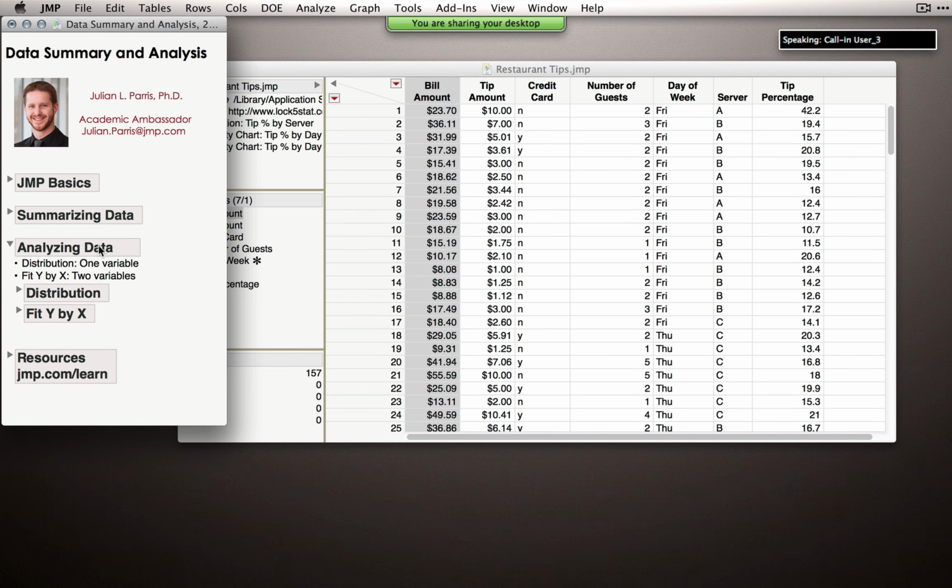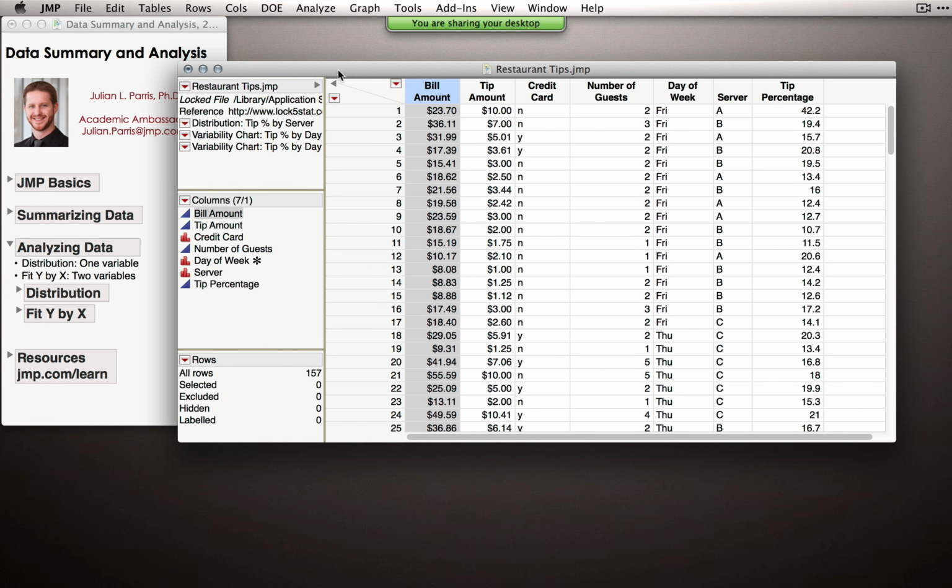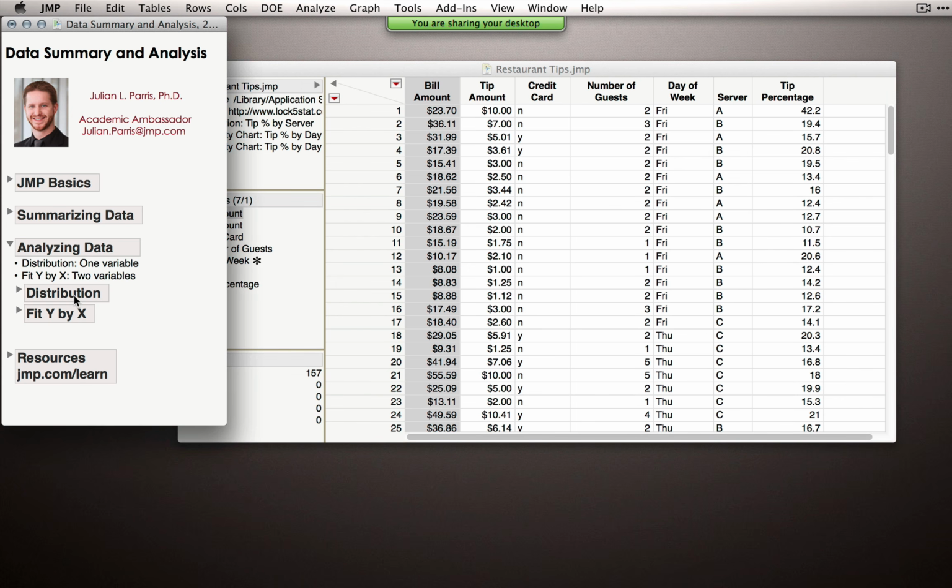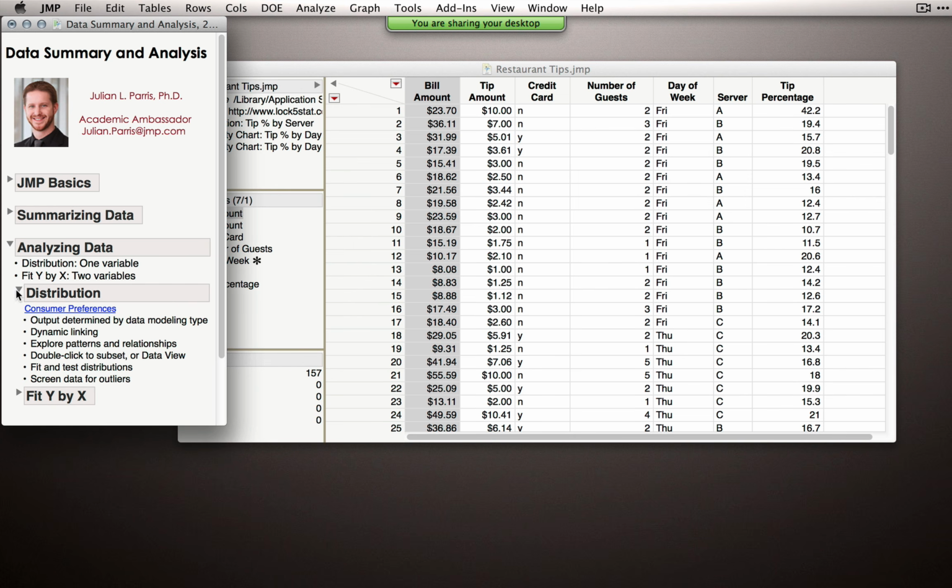All right, so analyzing data. We're not going to get through too sophisticated of analyses today, but I do want to show you some of them in JMP, especially Fit Y by X. I'm going to still start with Distribution because I didn't do any of the analyses that Distribution can really do. I just sort of showed you the platform. So I want to start there, and I'll stick with this data set for a second, and then we'll move up to maybe a more complicated one.